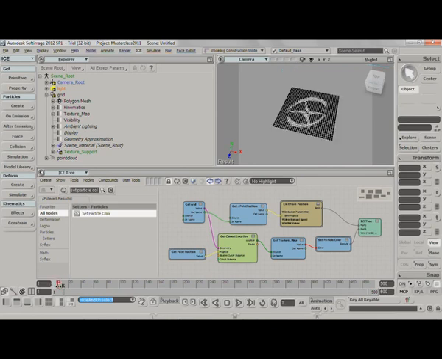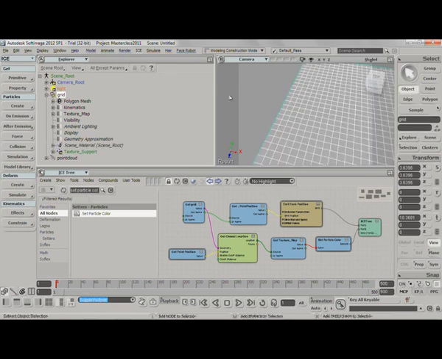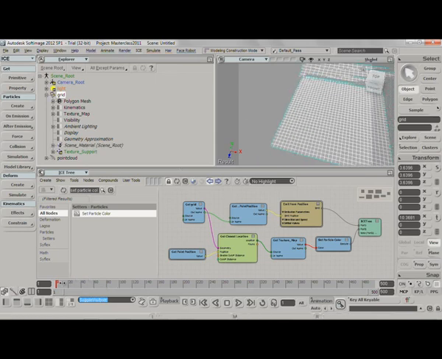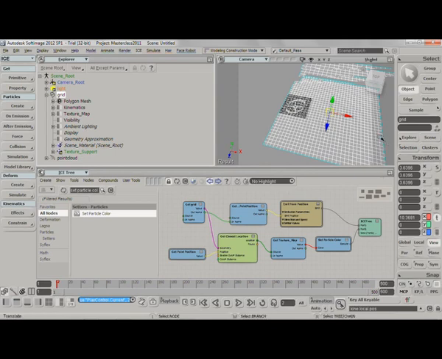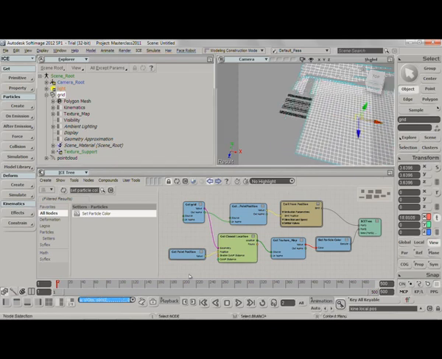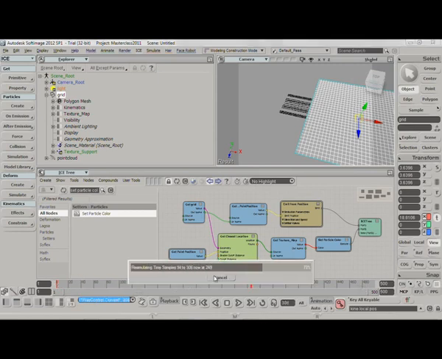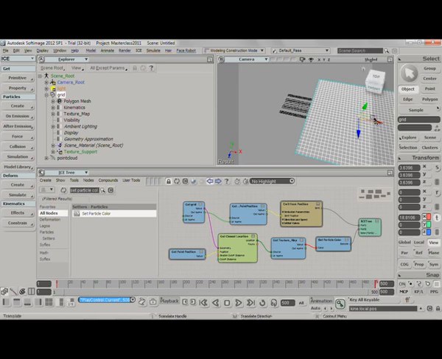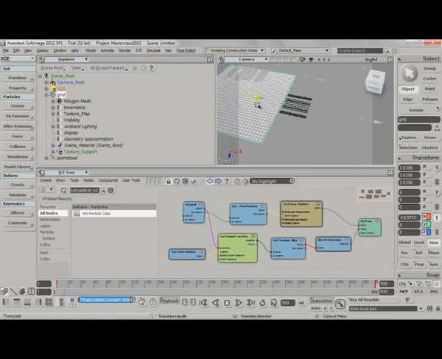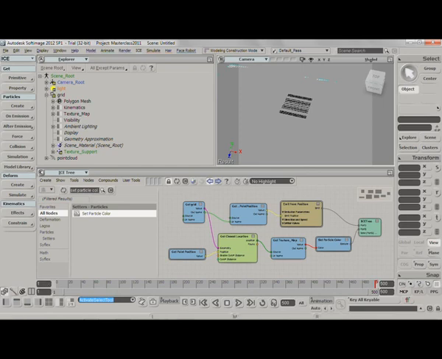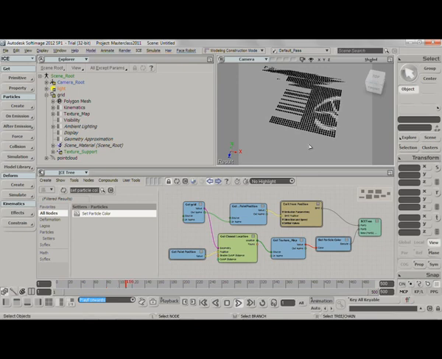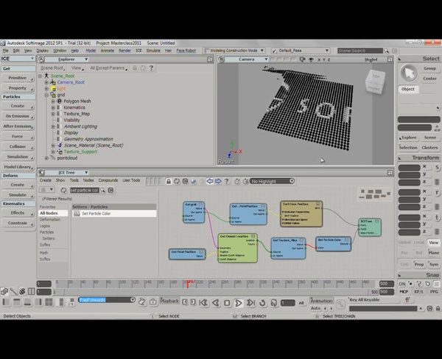There we go. So now what I'm going to do is, if I show my grid again, I'm just going to advance a little bit here. I'm going to actually move this all the way to the right. I'm going to set a keyframe there. I'm going to move this all the way to the other side, to frame 500. And I'm going to set a keyframe there as well. Go ahead and hide that and zoom back out. And when I press play, we can see we have something that looks sort of like a ticker, that you would see showing stock market prices. But in this case, of course, it's a Softimage logo.